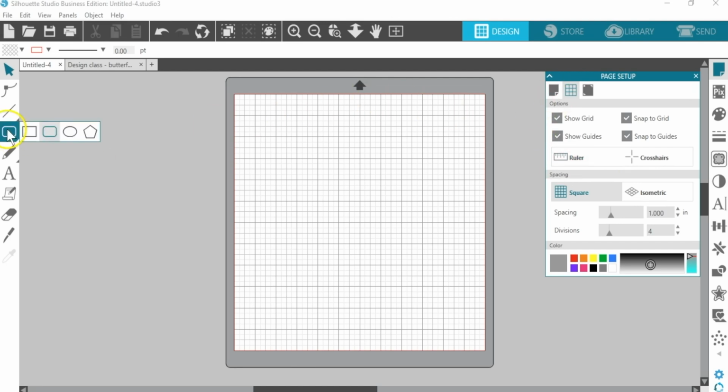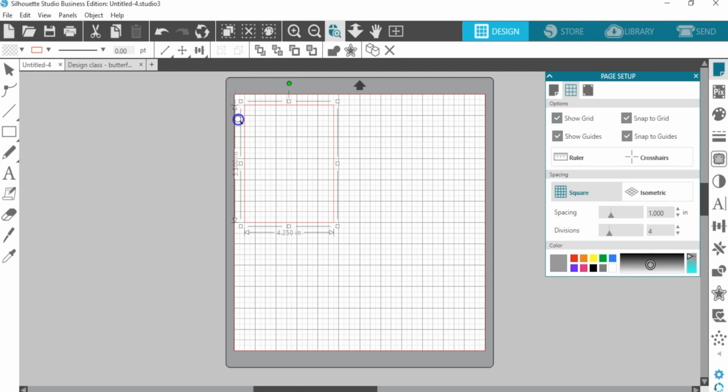Grab your rectangle tool over here with the drawing tools with the flyout. I'm going to choose Draw a Rectangle. Start at any point here on the grid and just click and drag. I'll drag out and down and watch the dimensions change as I draw. These corners will snap to the grid points. I want it to be exactly 4.25 inches wide, and 5.5 inches high. I can see the dimensions change as I draw along the side and the bottom. Release the mouse when it's the right size, and now I've got the rectangle at exactly the dimensions I want.